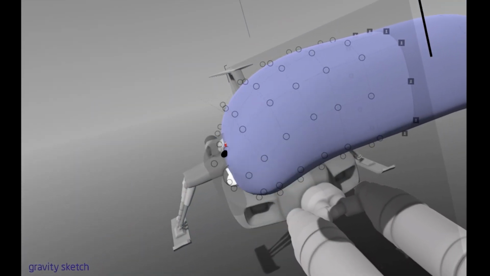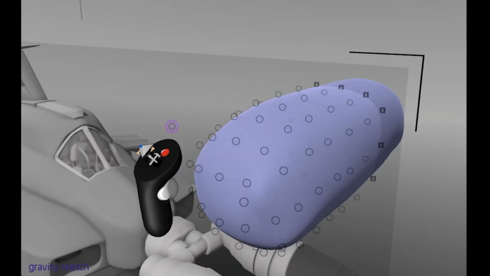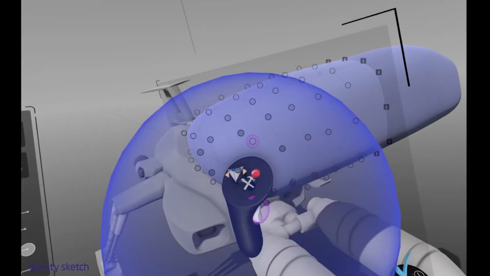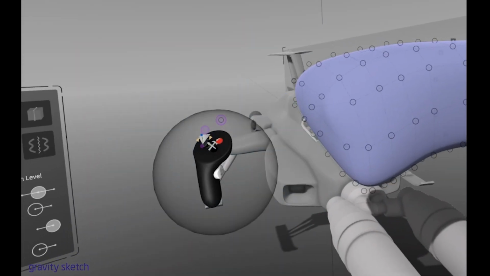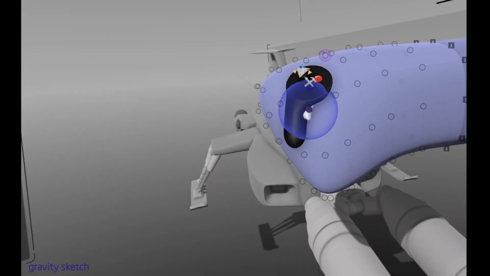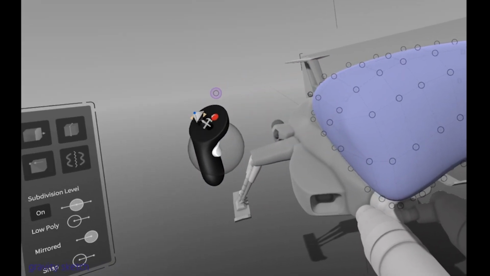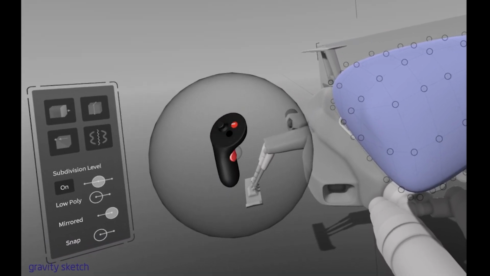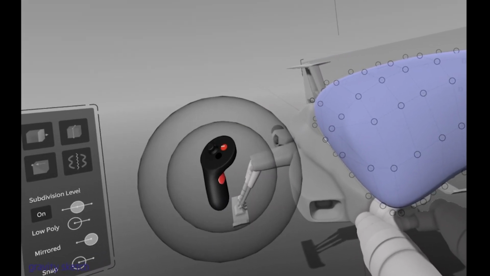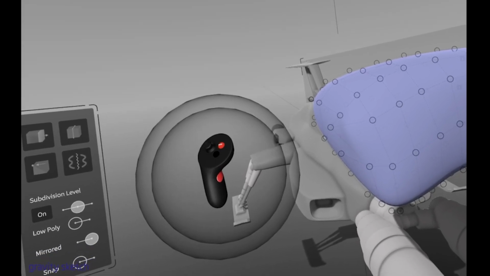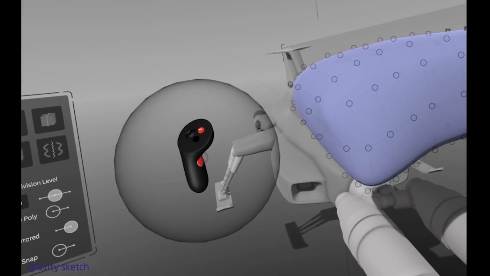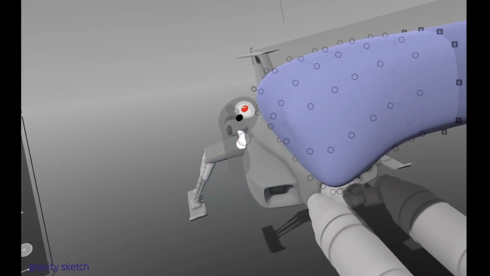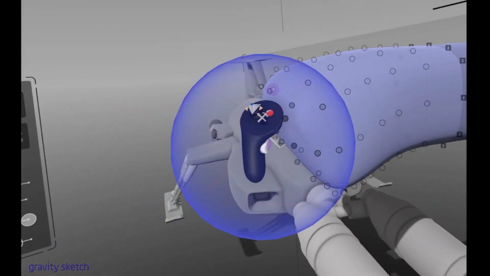So that would mean I can now move it, and it makes it much more like a sculptural tool. That's a really good one to explore. I'm going to do it again because it takes a minute to understand it. Sometimes you're doing it when you're on the model. So you're off the model, make your sphere quite large, hold your grip, and then push up and down. All the way out would be no fall off, half fall off, all the fall off. And that's a great way to adjust your model.